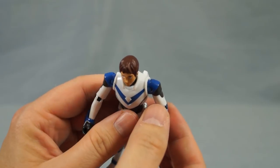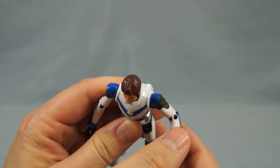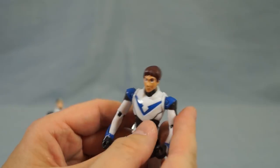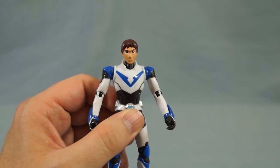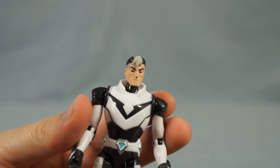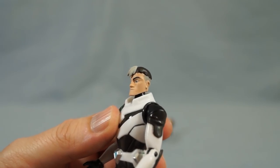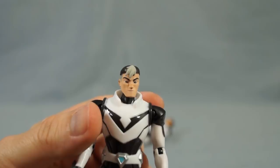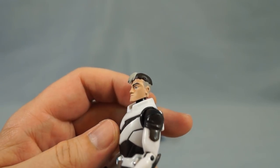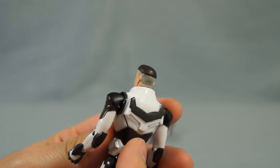As a warning, if you swing out the arms of the figures too far, you can scrape the shoulder paint — as I did by mistake with both Lance and Keith. They were just minor scuffs, but they were still scuffed. Now let's take a look at the face sculpt. I really like it — I think it does a fair job approximating Shiro from the cartoon. I also like the paint and the hair detail; it looks like they've glued on a separate piece for his buzz cut around the sides, which looks really nice.